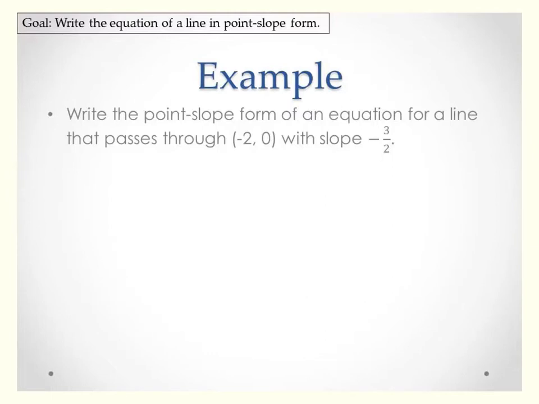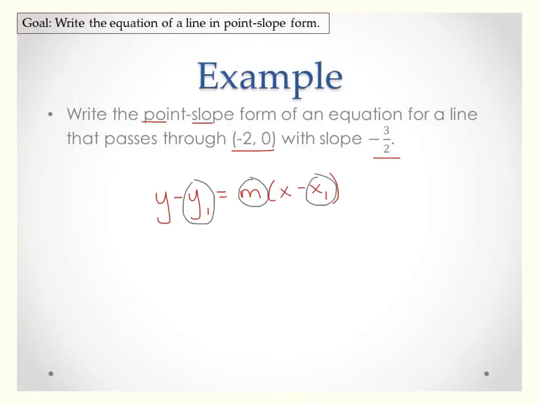So the first thing is just to write an equation in point slope form. And to write something in point slope form, you need a point and a slope. And so if you are given a point and a slope, all you have to do is plug them in. And so here's your form. What you're going to do is replace y1, m, and x1. Okay, x and y stay.